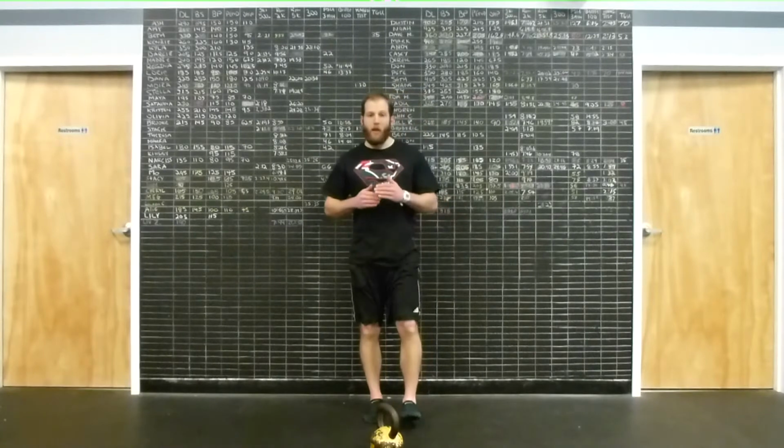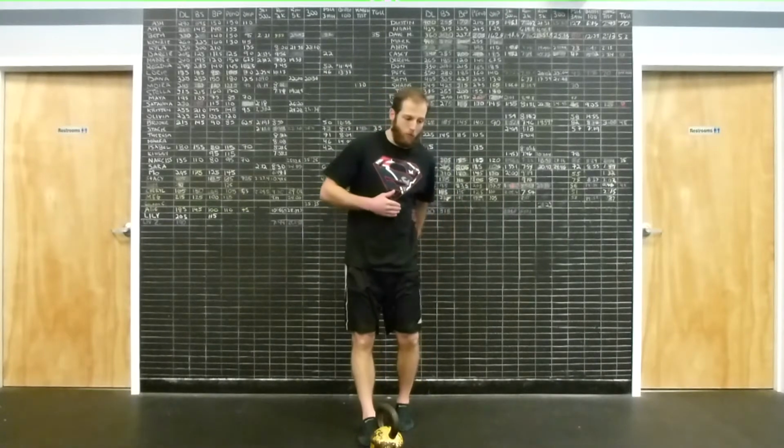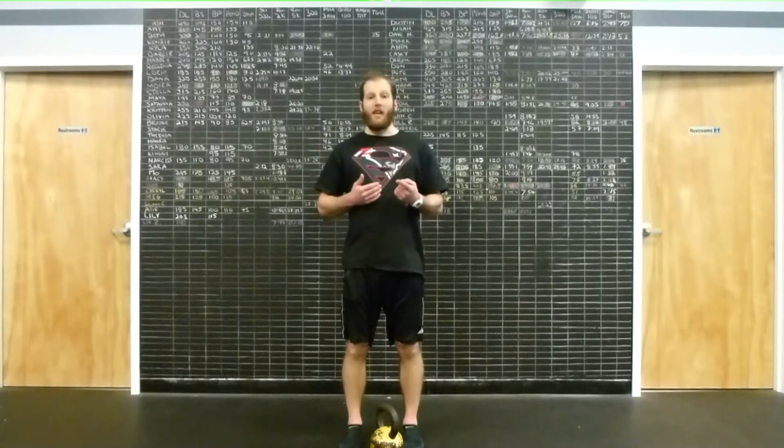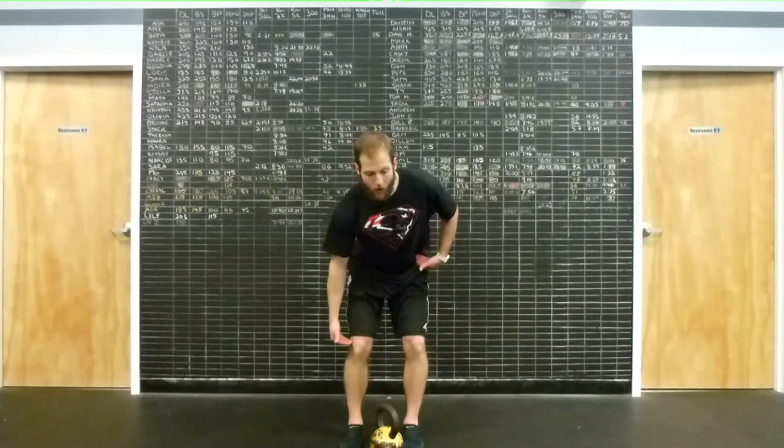So let's contrast that with a squat. There, you'll have more of a balanced distribution from posterior to anterior chain. And the biggest difference is a hinge is hip dominant, while in a squat the knee has a lot more range of motion, a lot more involvement at the knee joint.